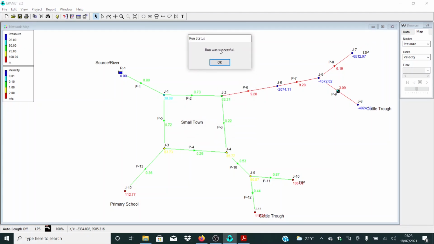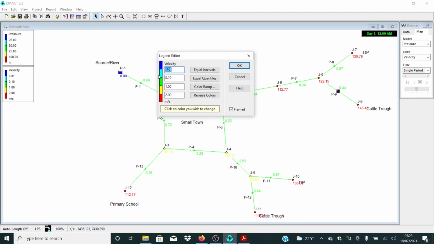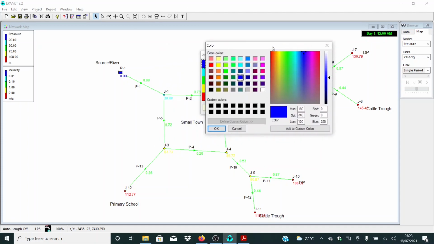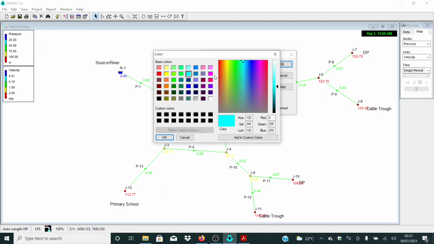Okay, so let me run my model and see what we are having. At least for now we don't have those errors again. So let me click OK and see what we are having in this region. So these are the values that we are having. So let me change the color. To change the color here, you can go here to label, select this area here, and then left click. So this window here is going to appear. So what I need to do is to make sure that any velocity value that is less than 0.4 will be assigned a red color.